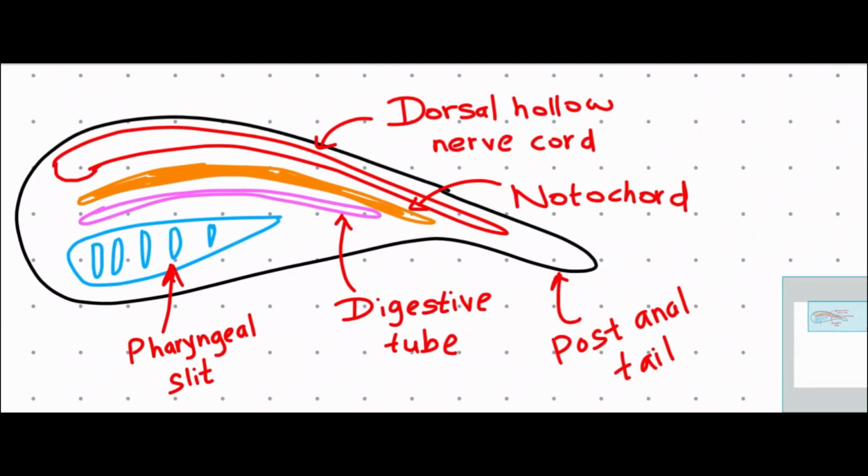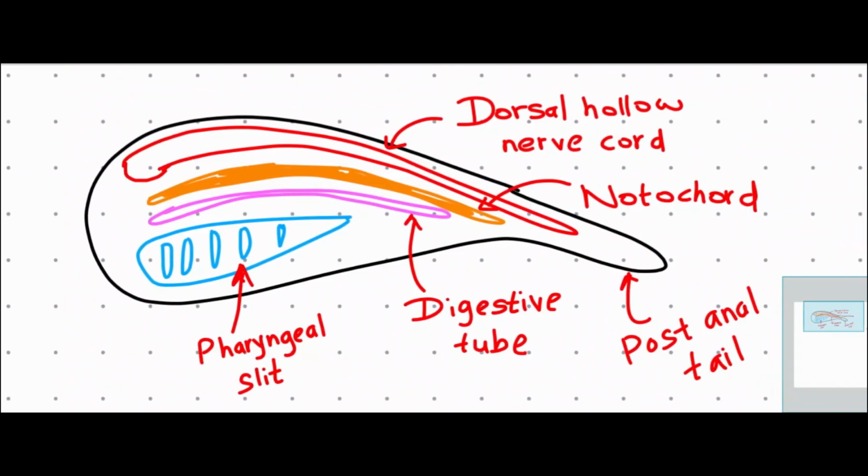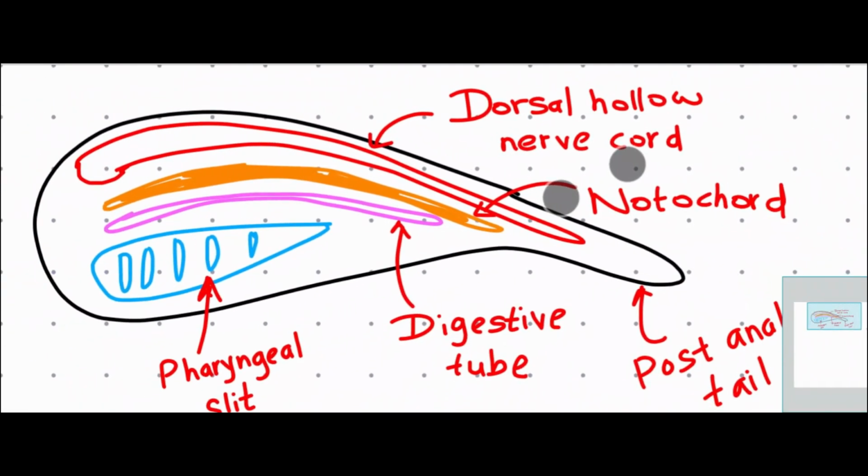So now we have to take each part in detail and think of the points that they are expecting from us. Now you have this picture, so you can mentally go through it in a circular manner and remember each point. So moving on to the first one, that's the dorsal hollow nerve cord, seen in red. What you can remember about it is it's located dorsal to the notochord.